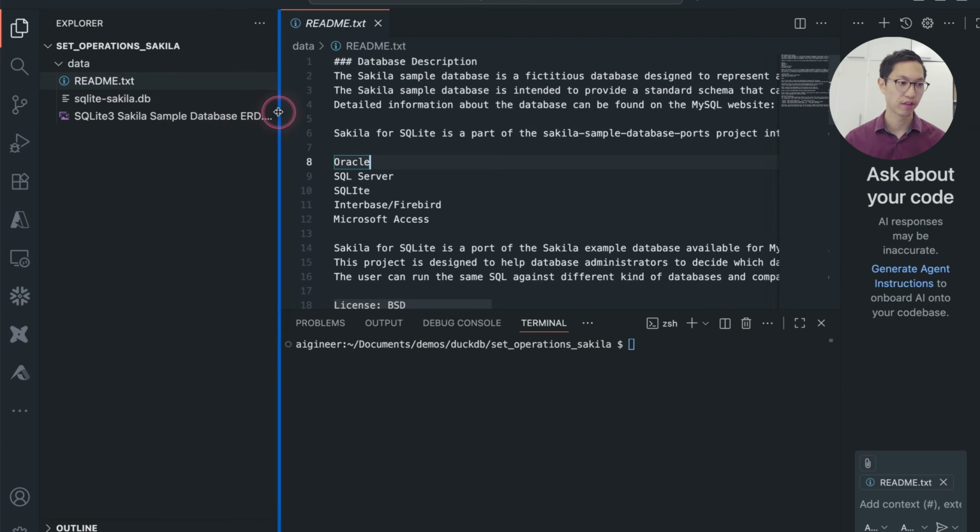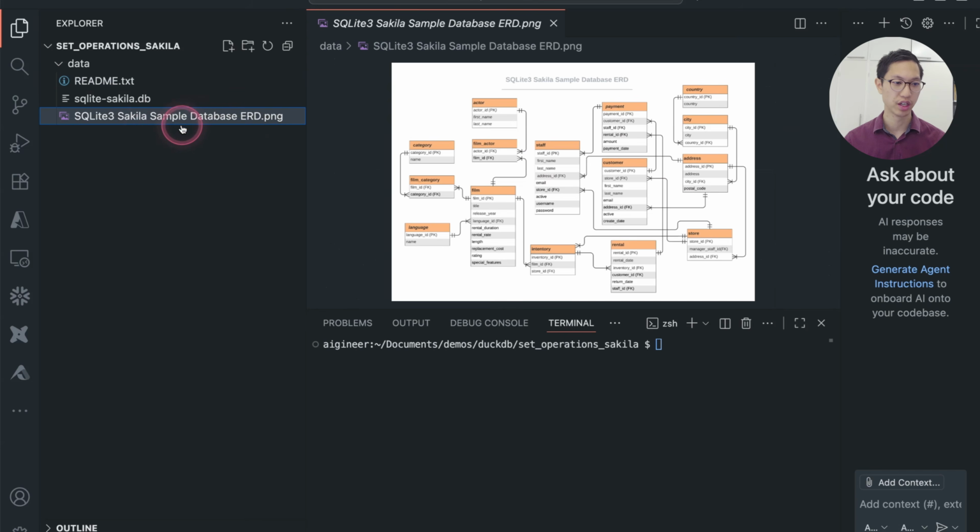And then we have the PNG here, right? This is the actual schema, the relationship model, the data model. You can see it as an entity relationship diagram. You can see the entities, which are the tables, what type of columns they have, and how they're connected to each other. I won't go into detail on how this works because that is more the scope of a data modeling course.